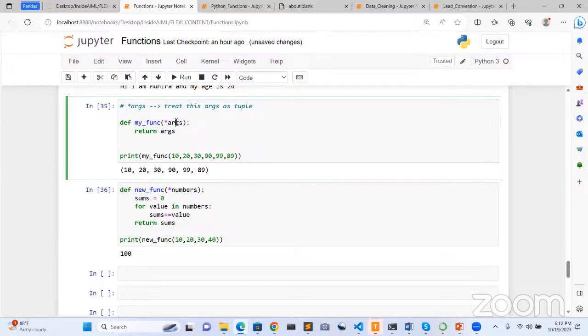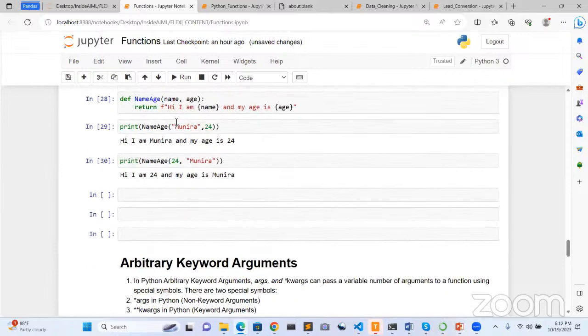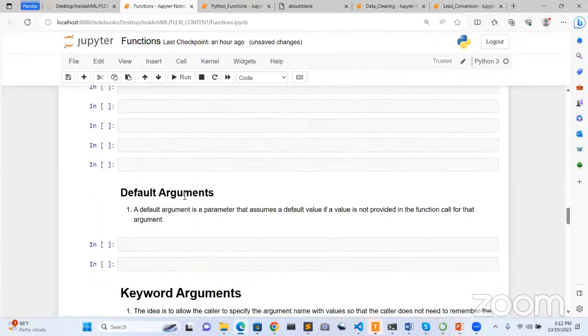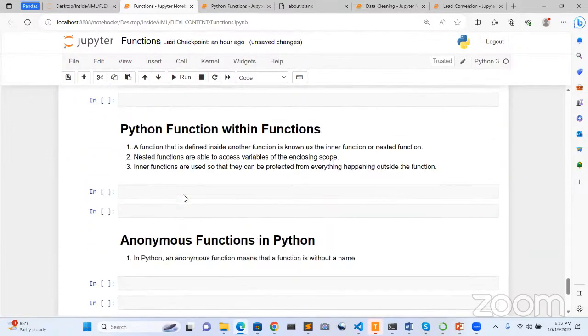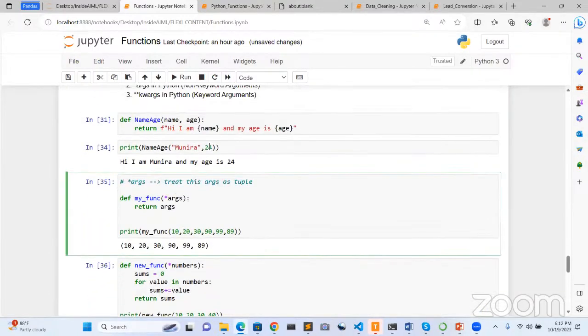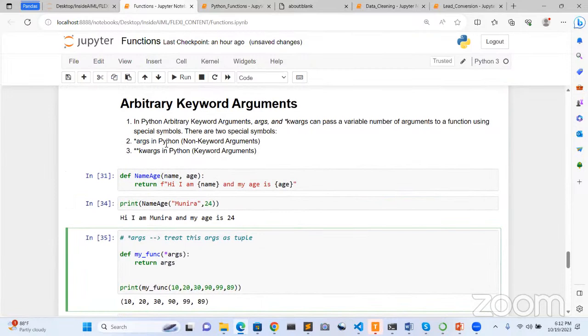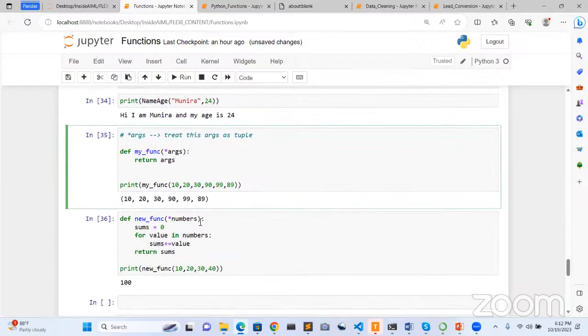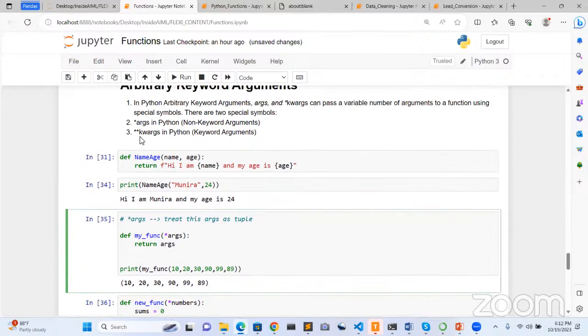These are the constraints that we were getting when we were dealing with what? Positional argument, keyword argument, and default argument. So now in the arbitrary argument, that is *args in Python, we are getting this privilege. Since we have this, why do we then introduce the second arbitrary, that is the keyword arguments?